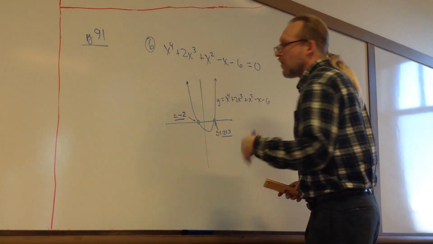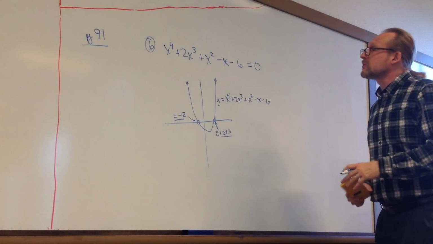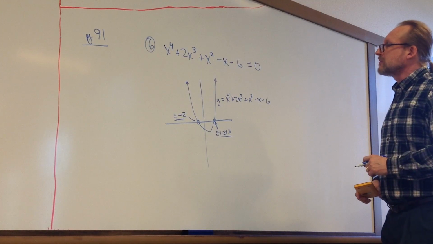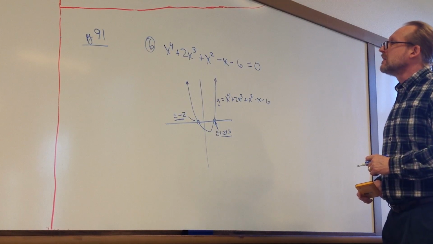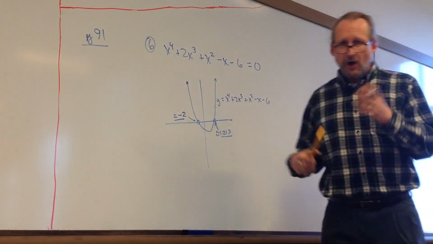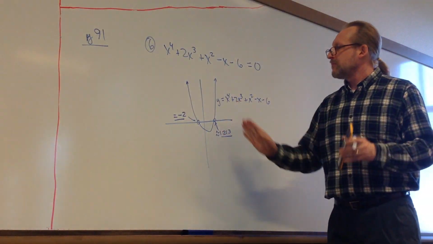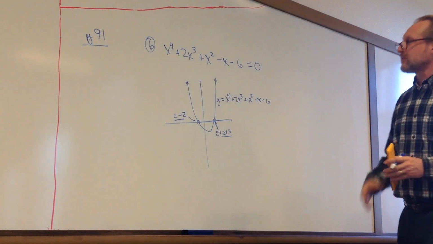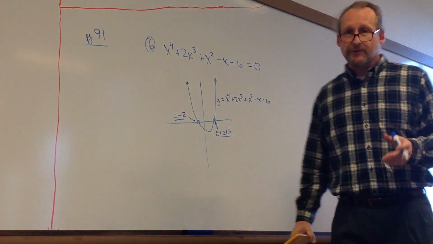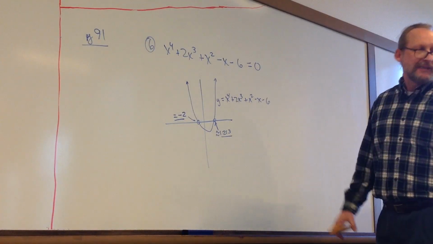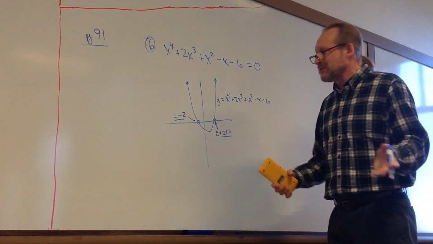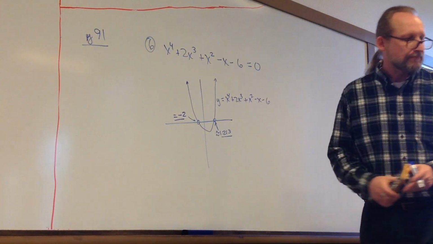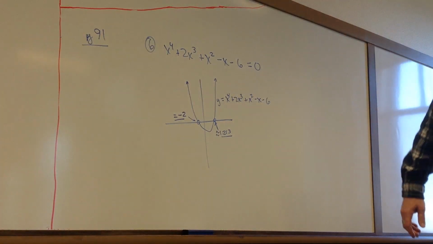Okay, and we'll talk more about what makes these roots have the values that they do as we work our way through chapter 2. Okay. So that's for this section. All we really want to do is we want to be able to use the calculator to find these roots. We'll move on from this. Okay, in section 2.3, you'll see how we combine what we did in section 2.1 and section 2.2. Okay, but we'll save that for a little bit later. Let's look at one more of these problems.